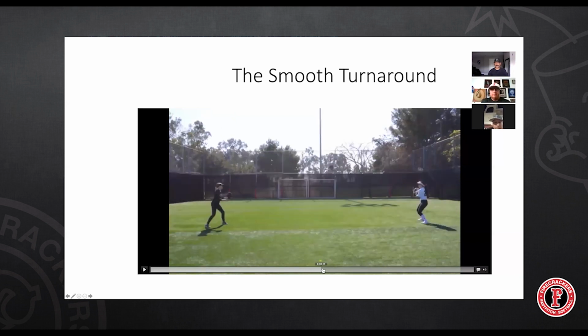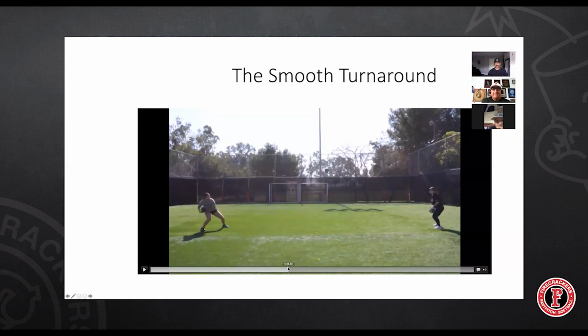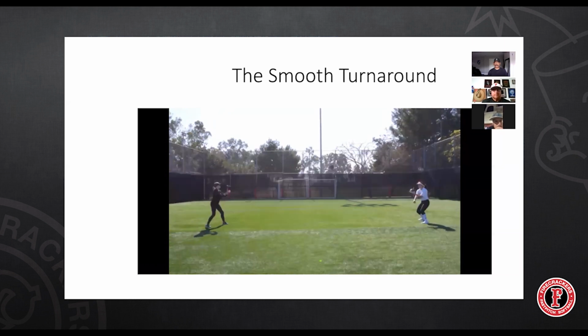You think these young ladies could skip some rocks? Yeah, we're talking about that, right? And I think again, what caught my eye with this is that it's position specific and you understand the components, but you get your kids grooving. To find that rhythm, it's past the mechanical checkpoints. Now you've got to put them together. There's got to be some type of flow to it. And that's when it starts to get fun to watch.